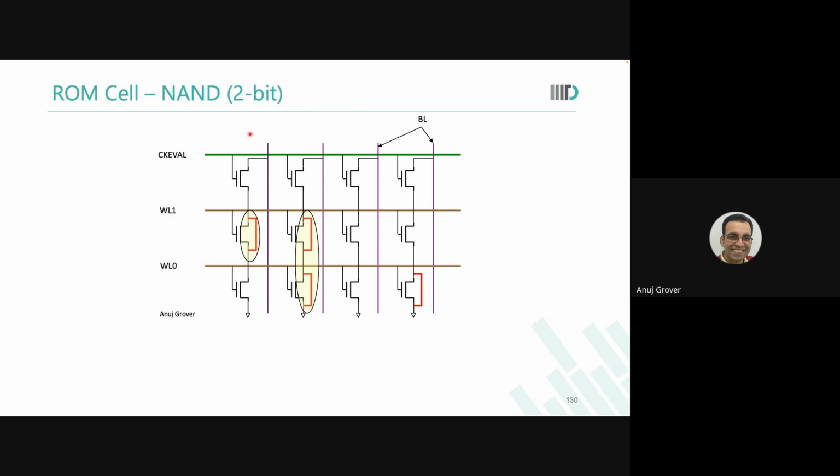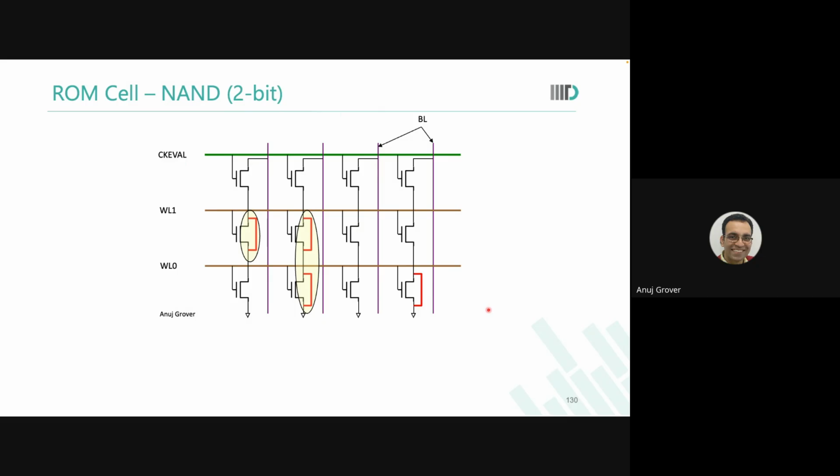In the first column over here, let us say you wanted to read the word 0. The word line 0 was to be selected. If word line 0 is kept as 1 during selection, what would happen? Let us say word line selection means word line is high, the unselected word lines are low. Let us say. So what will happen? Clock came, the top NMOS went on. You wanted to read word line 0, so you took word line 0 to 1. As soon as you took word line 0 to 1, what happened? All the cells on the word line 0 are now on.